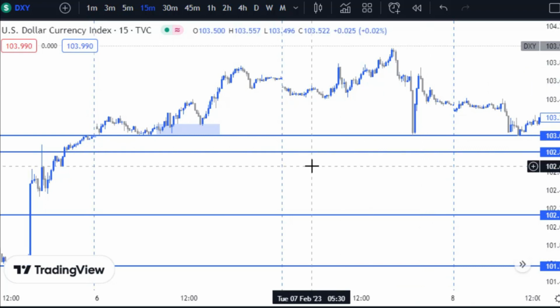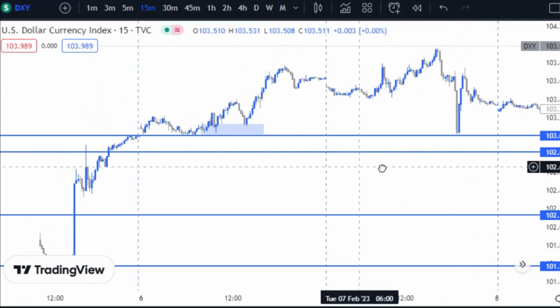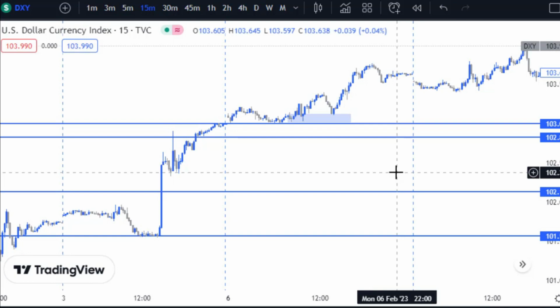But then a supply zone or a demand zone can be exhausted. Once price mitigates it once, twice and thrice, then it's over. Unlike support and resistance zones. And now another difference between the both of them is that demand zones can be a large portion in price, unlike support and resistance regions that can just be a particular price point. I'll say it again. Demand and supply zones can be a large portion in price.